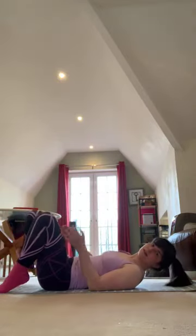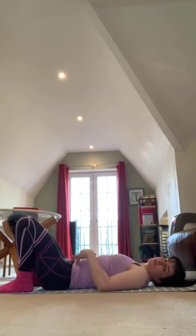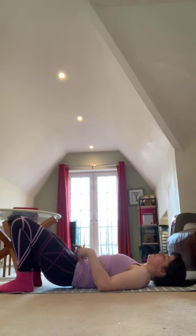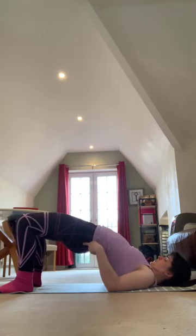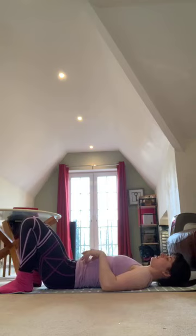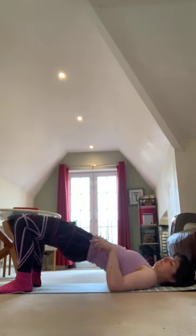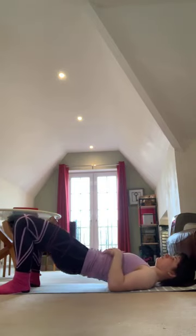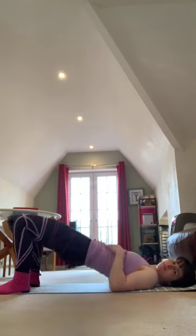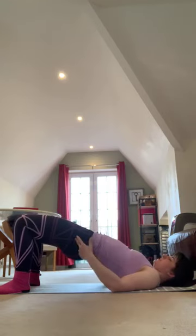Good. And then we're just going to take it down onto our back. Feet are planted nice and close to the hips, and we're just going to do some glute bridges. So I'm tilting that pelvis under, squeezing the bum, and just lifting. Tuck, squeeze, back, down. Tuck, squeeze, back, down. And hold it at the top, make sure the knees aren't too wide.